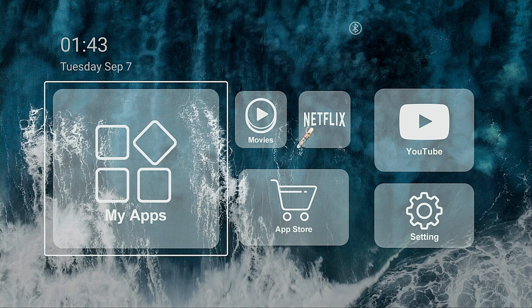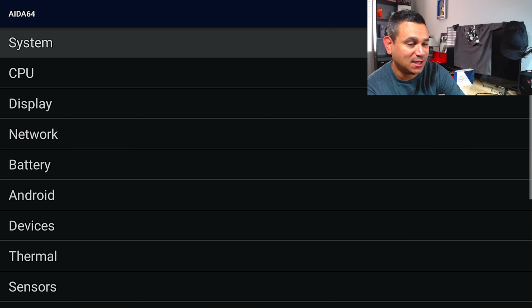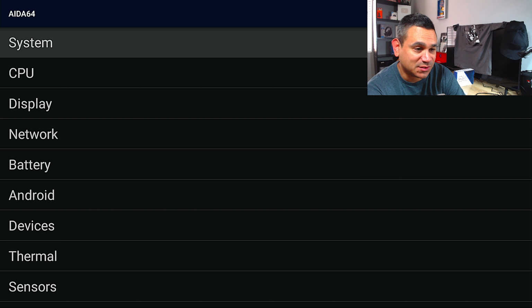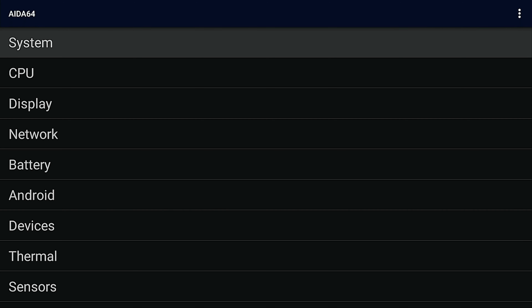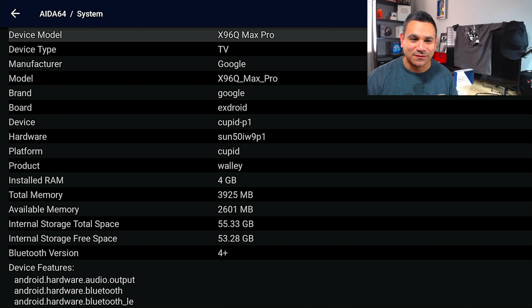So we're gonna come here and look at the specs of this thing. What are the specs? How's it gonna work? So as always, you guys know I like to use this app called AIDA64. So we're gonna go ahead and open this guy up, and we're gonna check this one out. So for system, the app now looks very different within this box. It's kind of hard to see exactly what's in it. So here we go. So you have to click into it. Some of these apps are a little bit different and quirky in how they run.